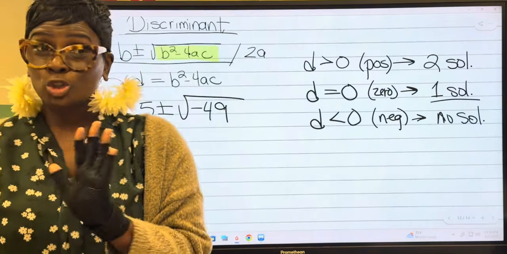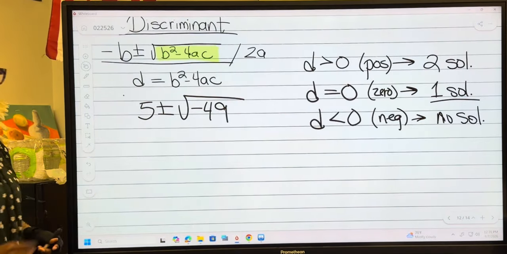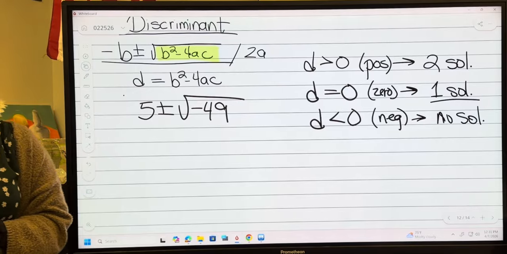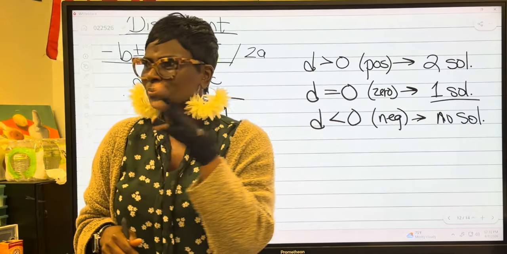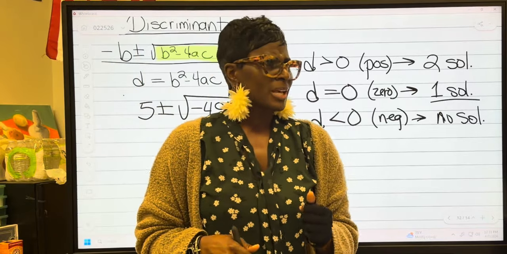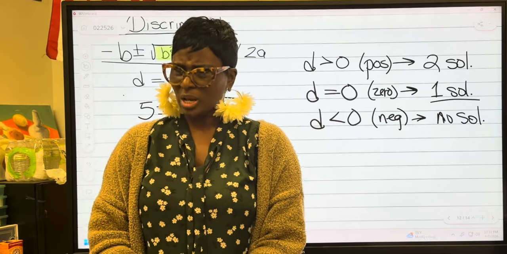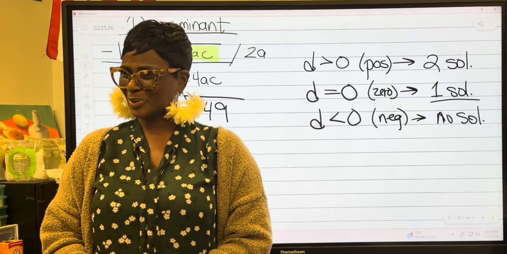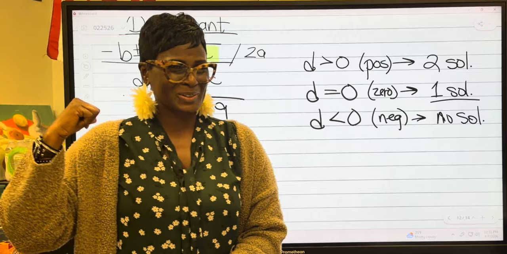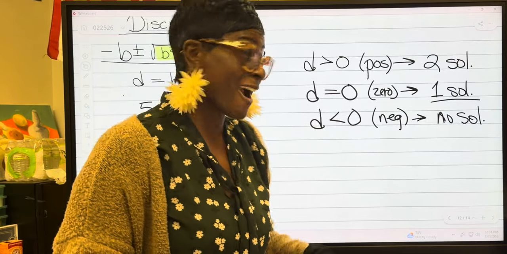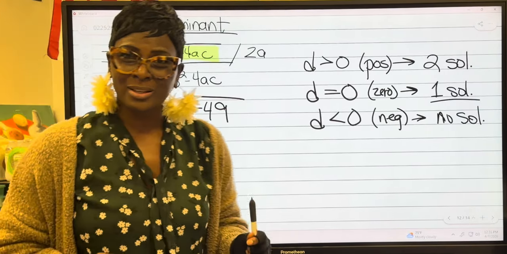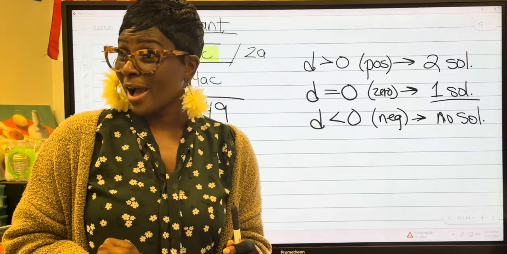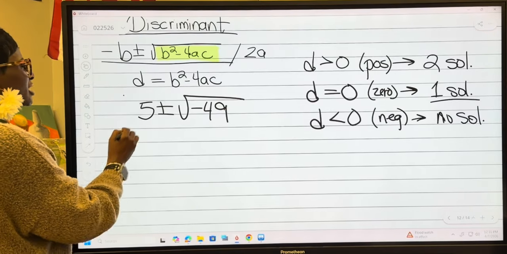Are you with me? So if I got a negative radical, if I got a negative square root, I can just look at that thing and be like, ooh, no solution. So when they give you a problem, and you're looking at your choices, and one of them says no solution, guess what you can do? Let me go through this discriminant real quick. And let me see, because if that radical comes out to be negative, yeah, no solution. Moving on. Are y'all with me? Yeah. Are you following? Yes? All right, so we got to understand these key features.